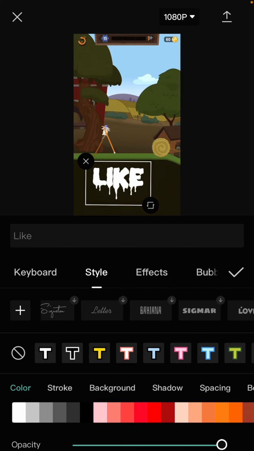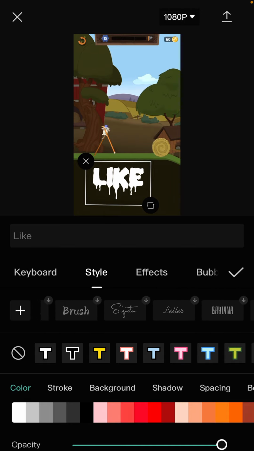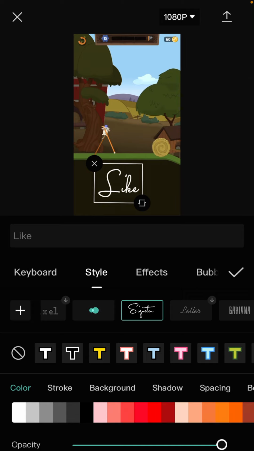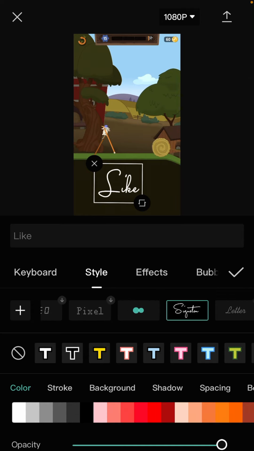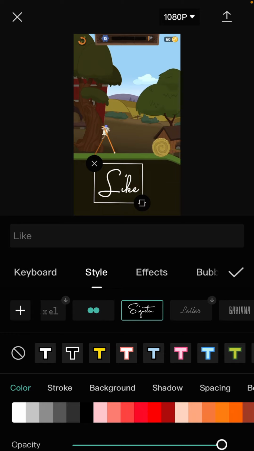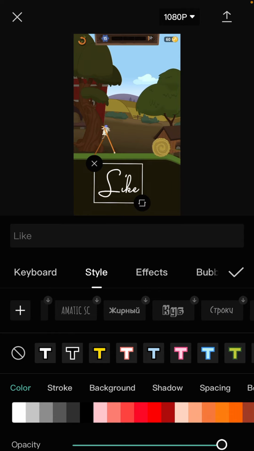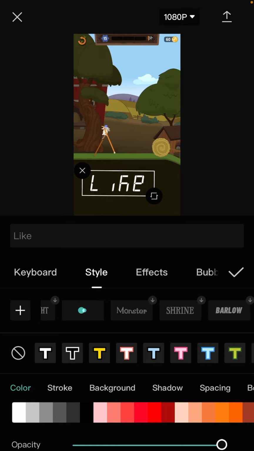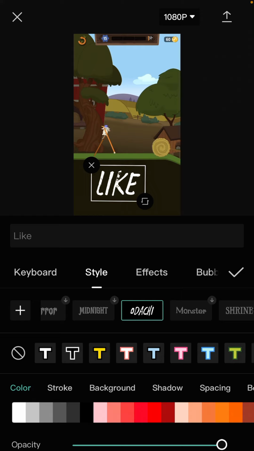So if you want to download cool and amazing fonts, you just need to press on this download button, and it takes some time to download, and boom, as you can see, the fonts are now downloaded. It may depend on your internet speed. You can apply different kinds of fonts, so they are appearing on the screen. You can select the desired one and you can download different kinds of fonts using these steps.